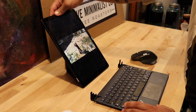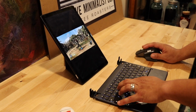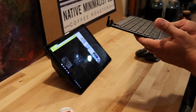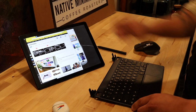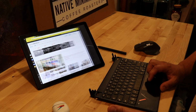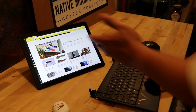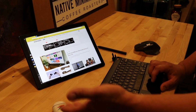And if I want to change the orientation and play in a different way, I can do that without issue. And this is where I feel like the Brydge keyboard offers way more flexibility. Like if I want to show you this, and I'm just using the trackpad at this point, it all connects through Bluetooth, so there's no need to ever plug this into anything. Where you charge your Pixel Slate, you can charge your Brydge keyboard, because it's the same connector.